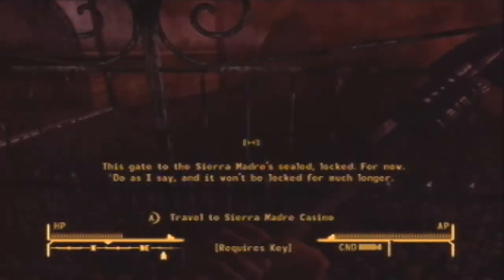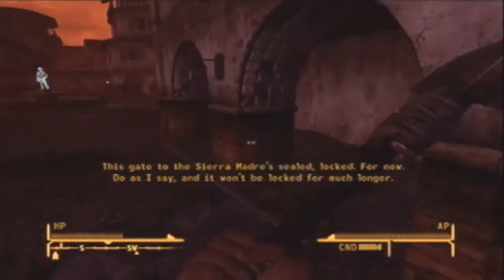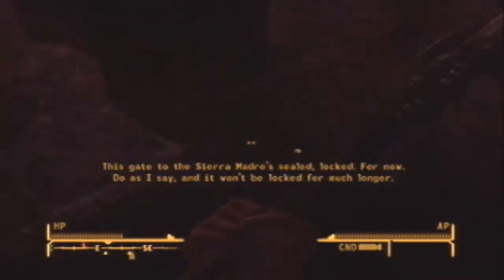This gate to the Sierra Madre is sealed, locked for now. Do as I say, and it won't be locked for much longer.